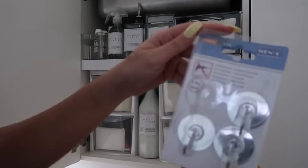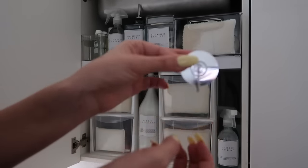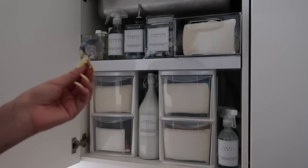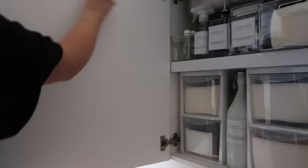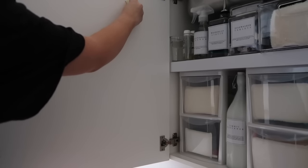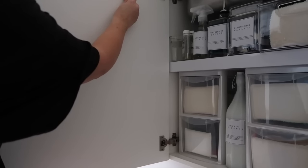The last thing I'm going to do is take these self-adhesive door things. Door things? That is so descriptive, Laura. But you know what they are. They're basically silver and you just peel the back off and you can stick them on the door and then you can hang up things. So you can hang your washing up gloves, you can hang your tea towels. And I am going to get them little clippy things as well. Again, I'm so descriptive, but they're basically things that you can loop over the hook and then secure your gloves and your tea towels better, so they're not going to fall off.